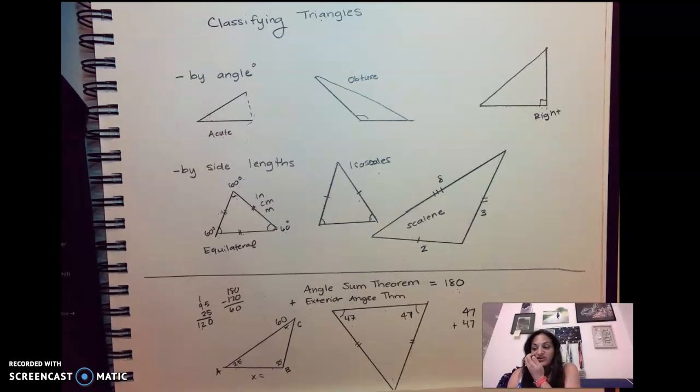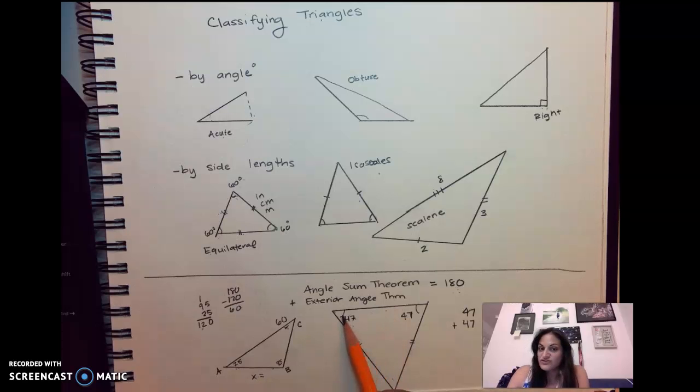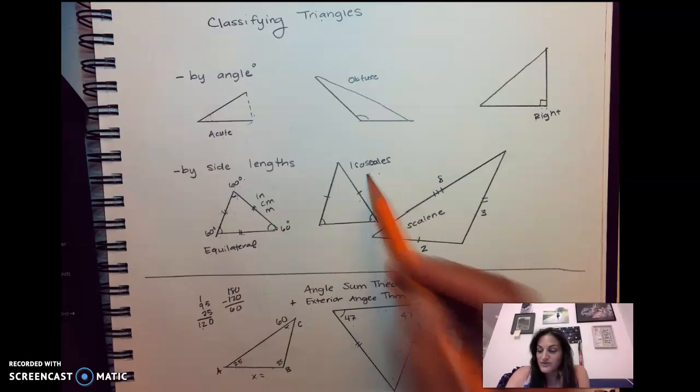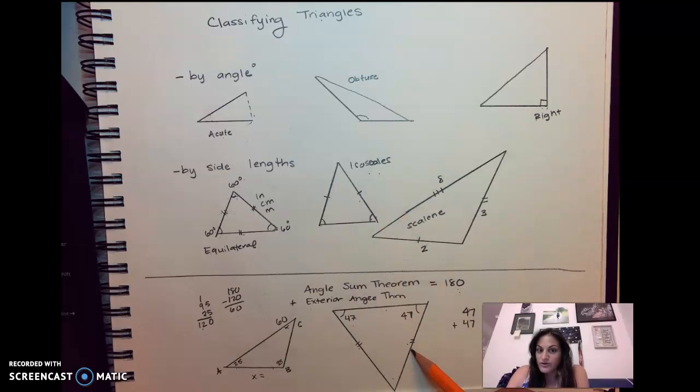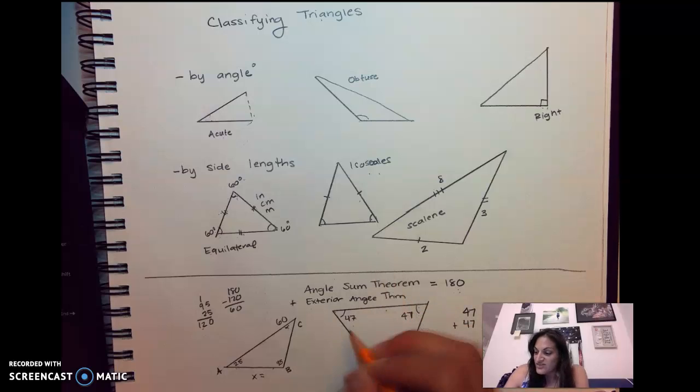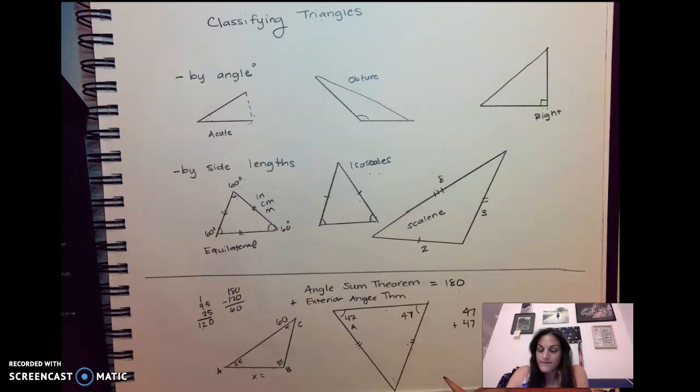Now you can use your prior knowledge, because I've denoted that these 2 angles are equal and these 2 sides are equal. So it has to be what kind of triangle? An isosceles triangle. And because we know that the sides of an isosceles triangle are equal, we also know that these 2 angles are equal to each other. So if I know that this angle is 47, and I don't know angle B here, I have to assume that this angle is also 47. But I don't know angle C. So I do the same thing. I add the 2 angles that I know together.